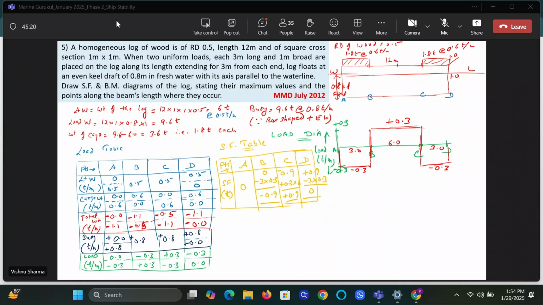Please draw the SF diagram. I'll take a pause. I want you to draw, with reason, please draw the SF diagram if you have made the SF table. Guys, for me, it's very easy. I can keep doing and finish it off. But then again, if the question is slightly tweaked here and there, you should not be struggling if you know what you're doing. It cannot be a question-based approach only.